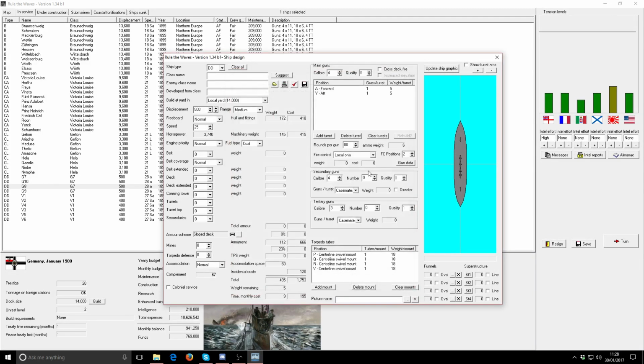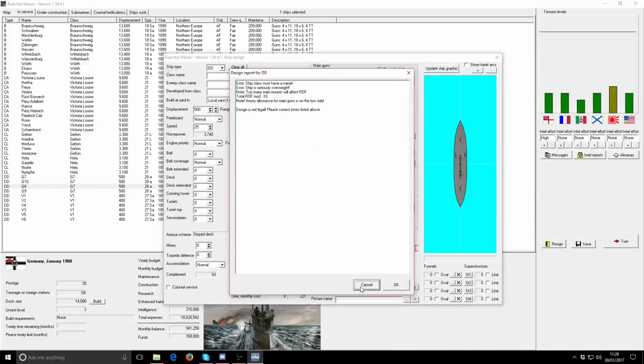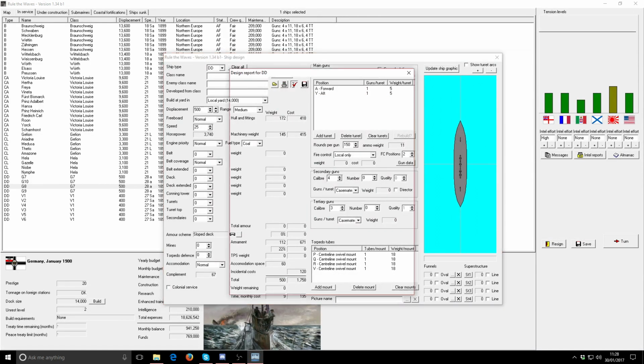Just needs a name and a bit more armour. Add a port and starboard wing. Don't think I can. Yeah, that's too much. We've only got 5 tons left, so it's mainly a torpedo ship anyway. Fill up the rest of the weight with guns. Must have a name. Suggest a name, V26 class. No, we'll call it the V2 class, because we got V1s. We'll replace that with V2s.